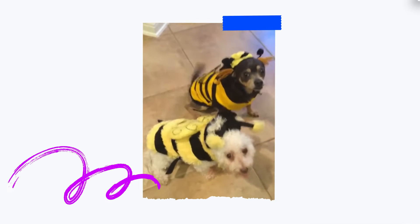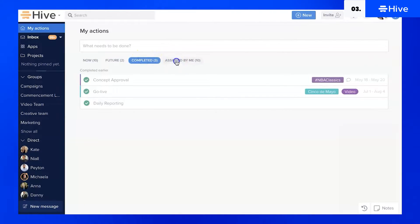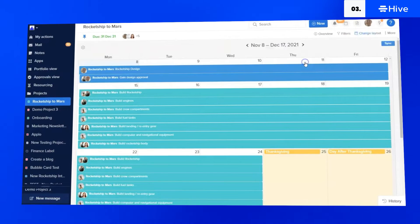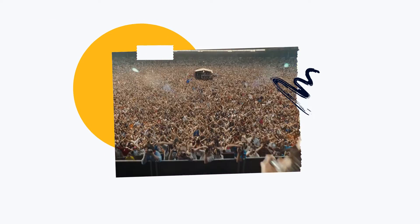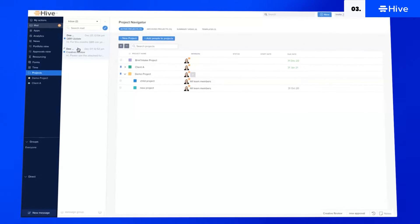Hive knows just how hard it can be to keep track of all your bees, which is why messaging and collaboration are at the heart of what makes this software so great. It's why the likes of Starbucks, Uber, and even IBM rely on it. It's perfect for companies with multiple teams of multiple sizes. Hive was built as the first community-driven software, built up from customer concerns by project managers for project managers. Viewing projects is flexible and you can have an unlimited number of projects, plus the dependencies and thousands of integrations help to streamline and centralize your project work. That's why it can be used by teams as small as 10 or as big as 1,000. Add to that top-notch time tracking, full email integration, and the amount of visibility for team members — this fully laid out comprehensive package is mighty if you can understand it.